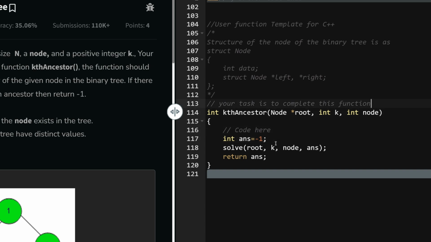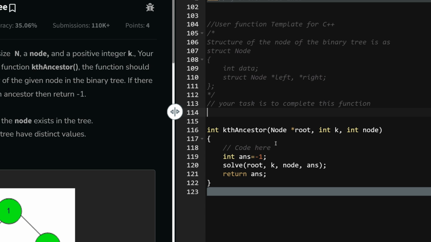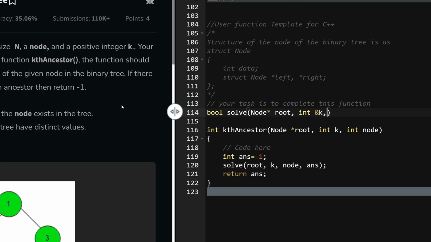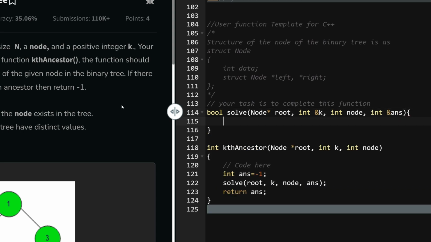Now what you have to do now, it is a void type function, so void solve taking a node star root, int k. Now k has also to be sent by reference, or it is also a bool type function because we were returning true and false, right? So bool, k has to be sent by reference. Why reference? Because for 4, when you were coming back, first it was 3, then it was getting decremented for the above nodes as well, right? Okay, so int node and int answer, right? Because we have to change the answer concurrently.